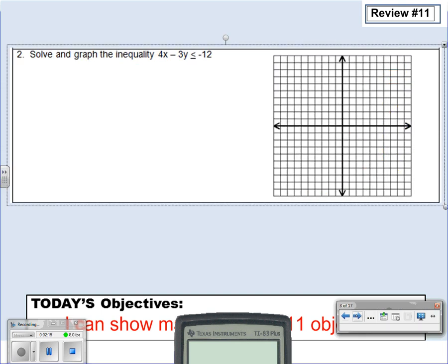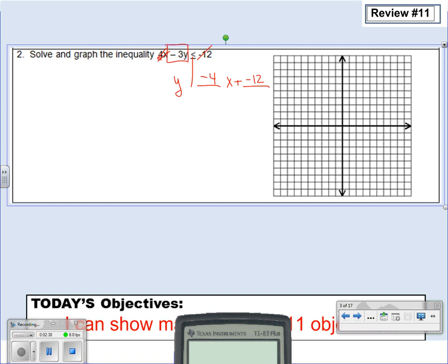Number 2, we want to graph the inequality. This one we need to get into slope-intercept form, so we have to get the y by itself. So y blank x plus blank. The last blank we'll put in a negative 12. The number in front of the x is originally a positive 4. We cross the line, change the sign, becomes a negative 4.